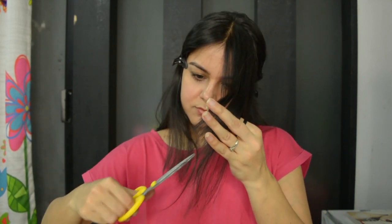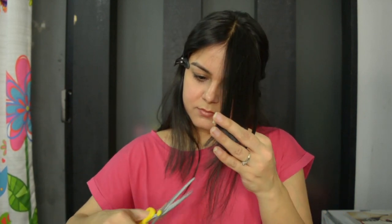You see, I've not cut a lot of hair while doing this, and you have to repeat the same step with the scissor. Just cut them vertically. So now you can see the type of gradient that I've got through this section in the front, and I've done it on the other side as well. And with this we have completed the haircut.